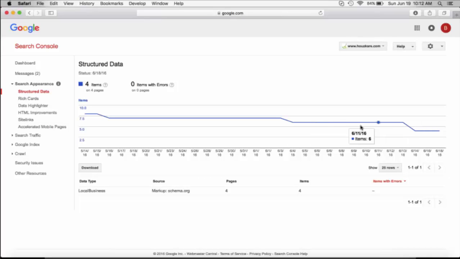So now you might raise a question saying that when on 14th of May you have 8 items, then how come on 18th of June you have 4? So what went wrong? So you being a digital marketing specialist, this is how you interpret this particular module and get back to the team, ask your search engine optimization specialist all these queries, and then get your website handy, just in case there are any issues.